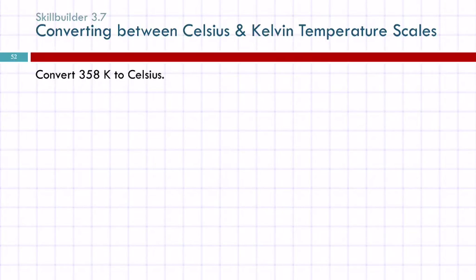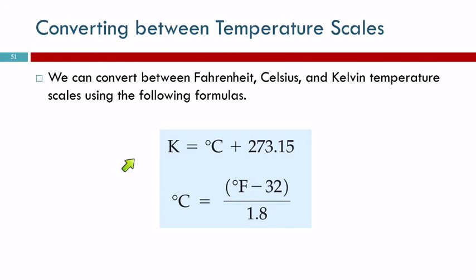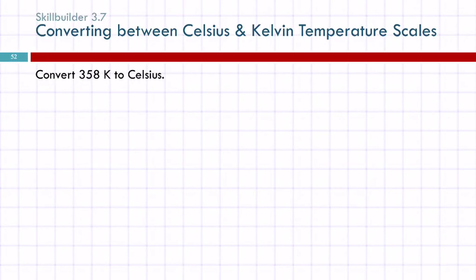Let's try them out. Let's convert Kelvin to Celsius. So temperature conversions, we need an equation. So these are the possible equations. I will give these to you on an exam. It'll be in the information at the top, okay? But you have to know how to use them. So this is the one that relates kelvins and degrees Celsius. So that's the equation we're going to use. So I'm going to write down the equation. Kelvin equals degrees Celsius plus 273.15.